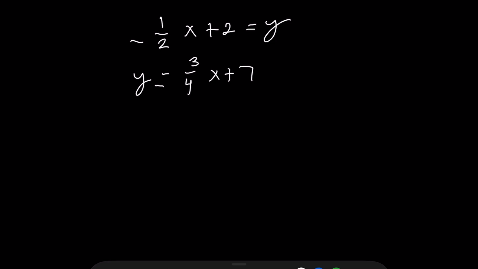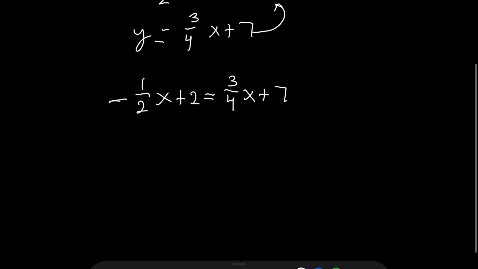So there's a couple ways that you can solve these if you remember from Algebra 1. I think the easiest one that we can pull off is substitution. So, in other words, since this is equal to y, why don't we just plug that in over here? We can do that. Now let's solve for x. I'm just going to multiply both sides by 4.